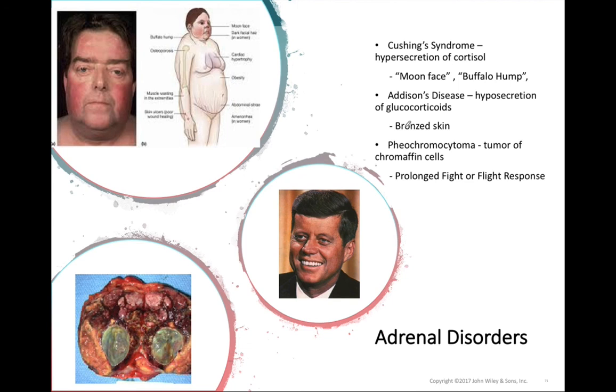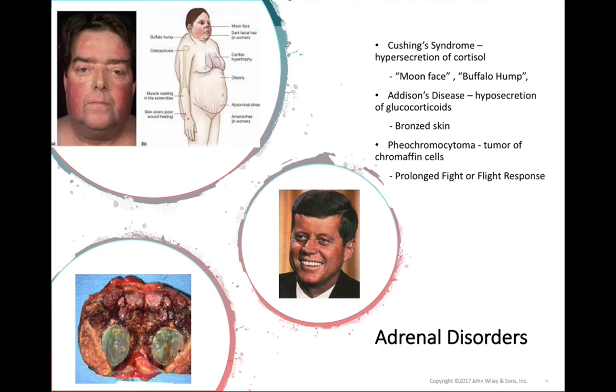Now, if there's too much release of cortisol, we're going to end up with hyperglycemia, too much sugar in the blood. There's going to be excessive breakdown of proteins as well as a redistribution of body fat. And we're left with these 2 very, very characteristic symptoms, the moon face and the buffalo hump. And you can see this individual has this here, this buffalo hump, and he'll have the moon face here. So there's going to be flushing on the cheeks, and the face ends up being more rounded in shape.